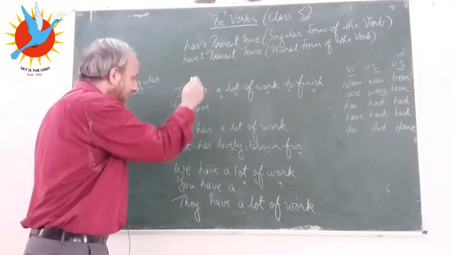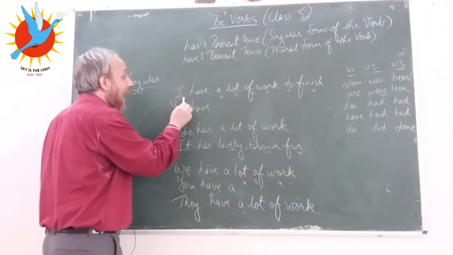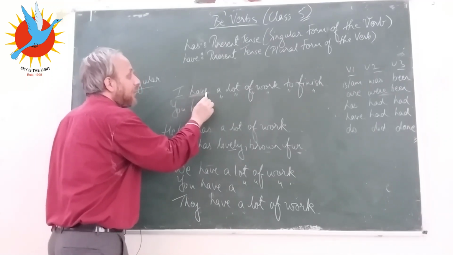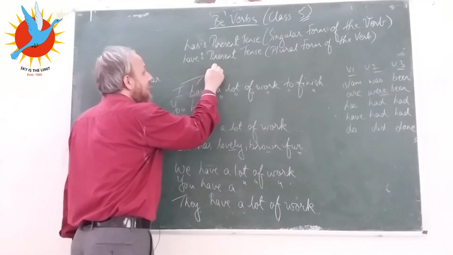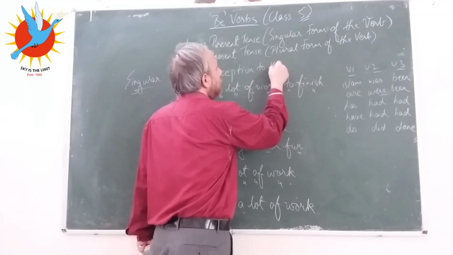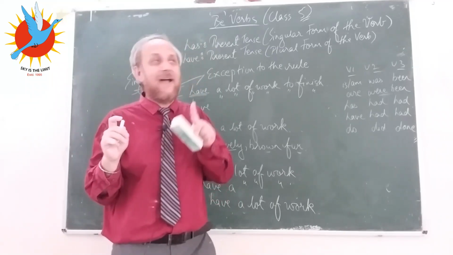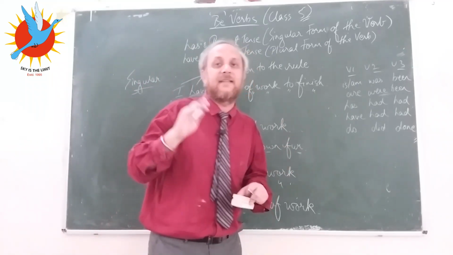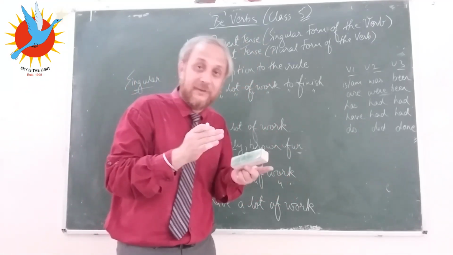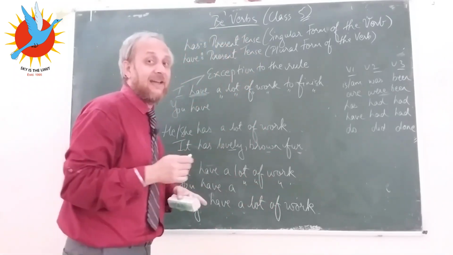Okay, so now from these examples, I is the singular subject, first person singular, but with I we've used the plural form of the verb. What is this? This is an exception to the rule. If the rule says that if the subject is singular, you will have to use the singular form of the verb, and if the subject is plural, you will have to use the plural form of the verb. But in English, kids, there are always exceptions to rules. So you've got to be careful of that.